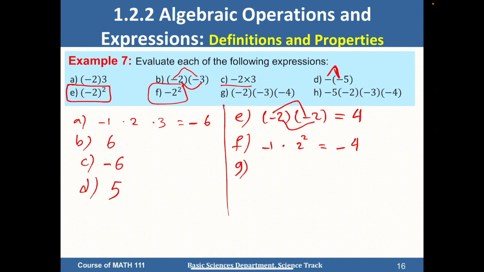And then we have G. I will multiply the negatives together, so negative times negative is positive, then I will be left with 1 negative. Then 2 times 3 is 6, 6 times 4 is 24. Last, H. Same thing, I will multiply the negatives together. Negative with negative is positive, and here negative with negative is positive. So I will not write any sign here. Then 5 times 2 is 10, and 3 times 4 is 12. Then 10 times 12 is 120. So the answer is 120.